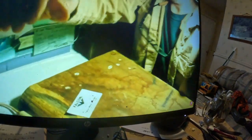And it's not going to detect it from an incredible distance. As you can see, these are small pieces. Very, very small pieces. So I'm going to turn that off.